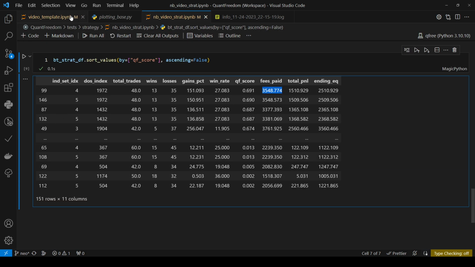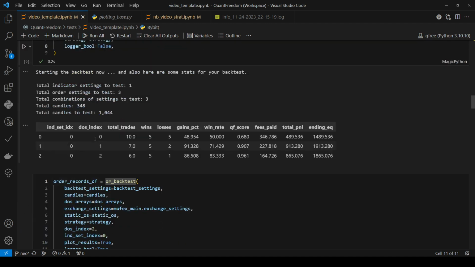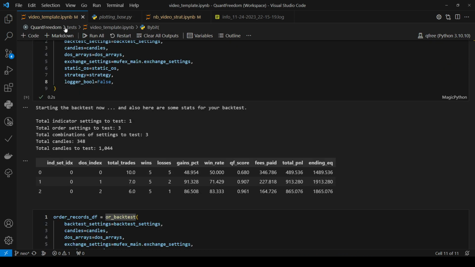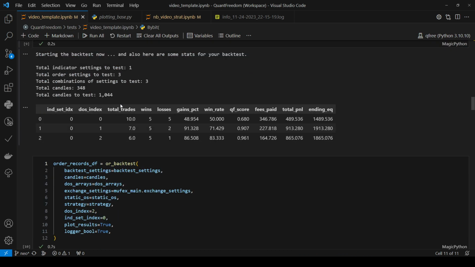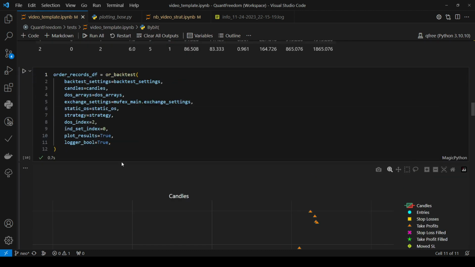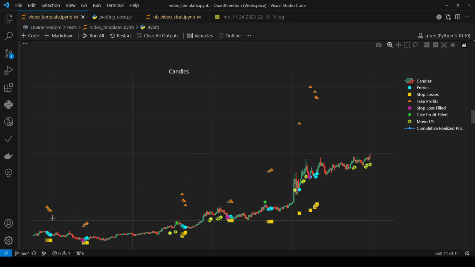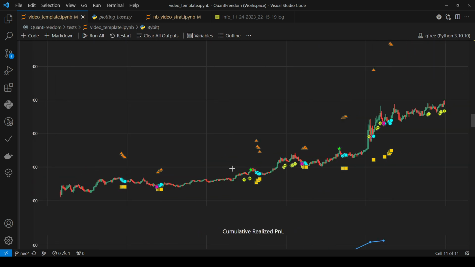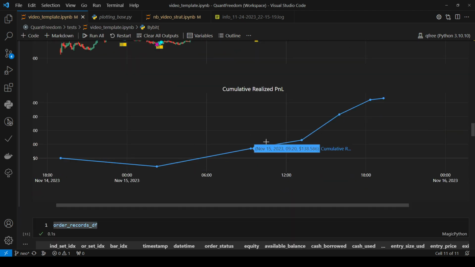And then like I said, when you're done with that, you can come over, and if you wanted to see, let's say, an individual, this is where you'd put in like 4 and 1972, right? So here we're basically running a smaller version of this, so you can see here we have indicator settings and dynamic indicator settings 0 and 2. So you plug that into here. This is the order records, which will tell you exactly where you took your trades. Everything. You can see you're stopped out, you get your move, your stop loss, your take profits. Then this shows you your cumulative P&L.